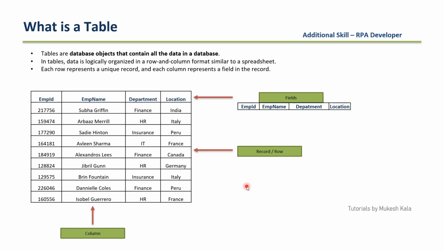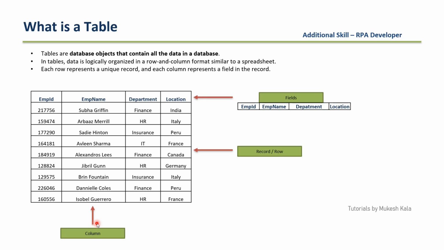Similarly to the row, we have something which is called a column, right? If you are noticing, this arrow is representing an employee name column, which consists of all the names of the employees. So a table basically has rows and columns. The top thing is known as the field, which you can treat like the header of an Excel sheet. Then the information is stored in the form of rows, and then we have the columns. So I hope you understand what exactly the field, record and column are.